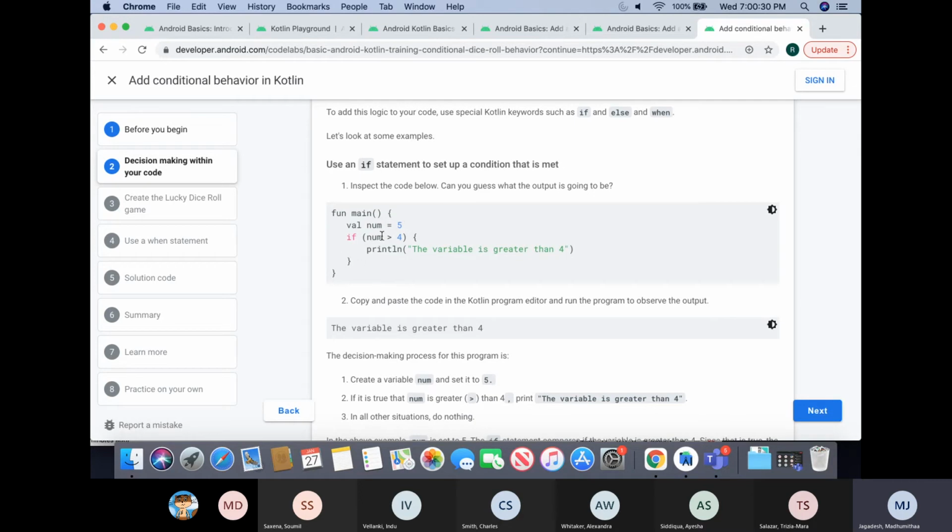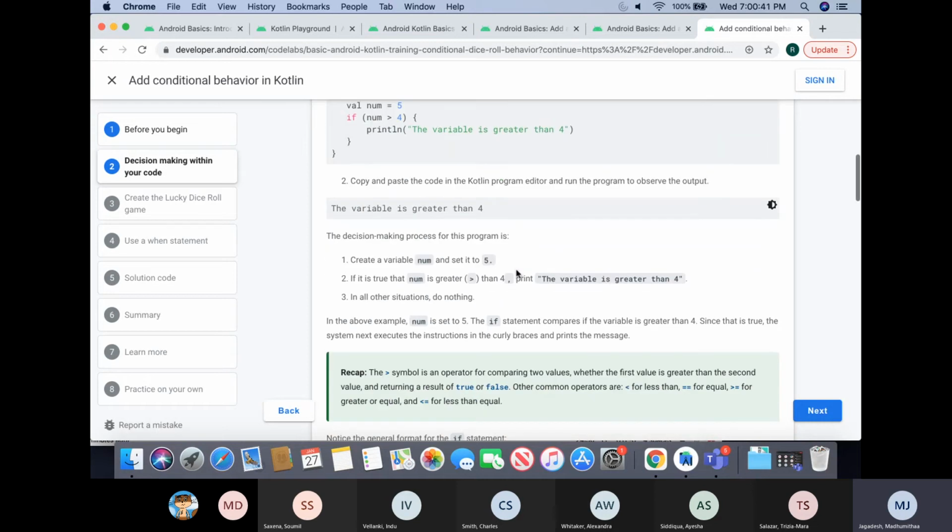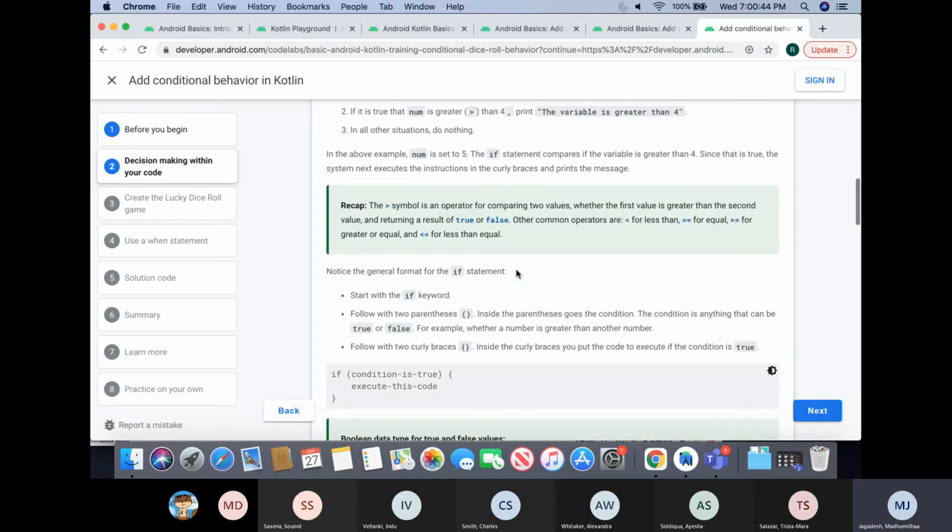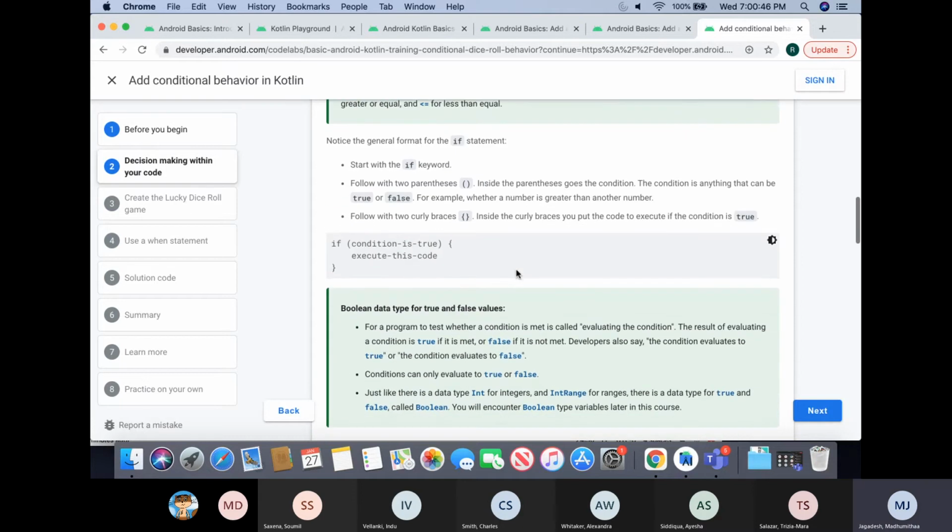In an if statement, you have a condition. If it satisfies the condition, you will have a print statement or some kind of mathematical equation that it would solve. So 5 is greater than 4, so it prints the variable is greater than 4. So this is the syntax for it. If the condition is true, execute the code.